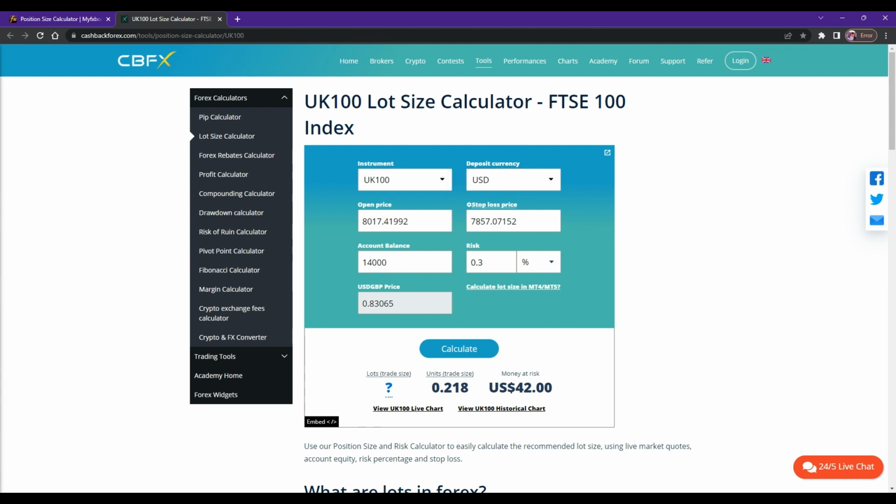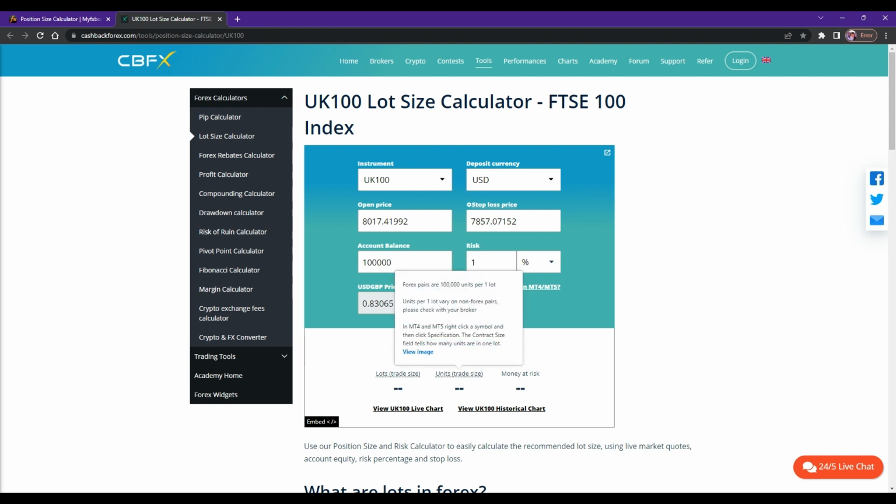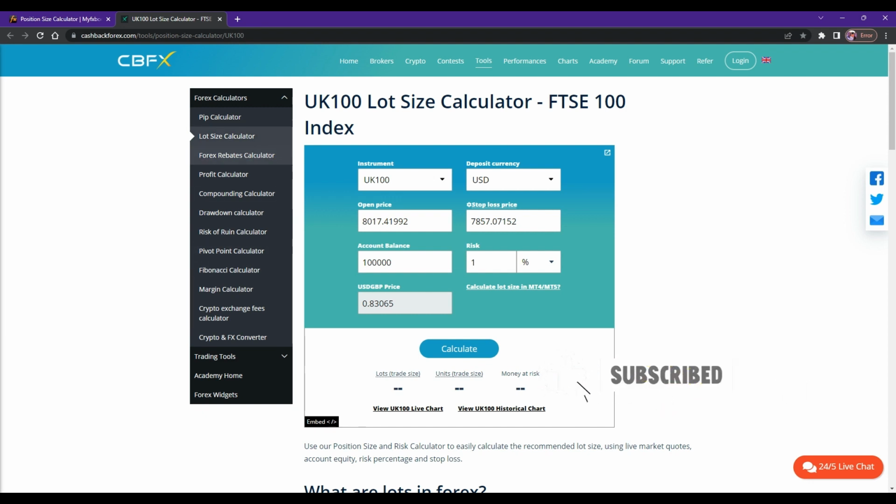So you would input your US dollar amount, so your deposit currency is US dollars. We'd then have 100,000, and then we put 1% risk, for example, and then it will ask for the GBP/USD quote price. So you'd have to input that there, and then put your open price, your stop loss price, and calculate it. Once again, this one is a little bit more work compared to the other one. However, no financial decision should be a rushed decision, so you should have enough time to calculate this and then trade from a level of abundance. But anyway, that covers the calculators.